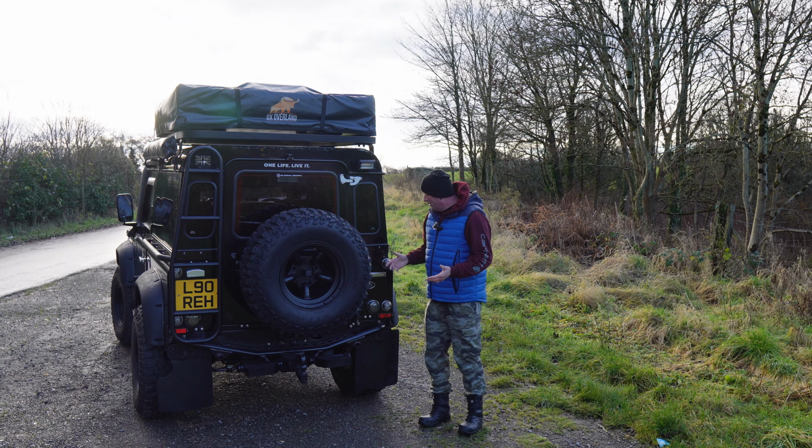So what do we get in the kit? I've got the box in front of me, so let's open it up. I'm going to have to put it down on the ground. Like I say, I haven't actually opened these, only just opened the box and had a look at them. So taking the polythene off for the first time. So there you go, guys. Let's have a look.